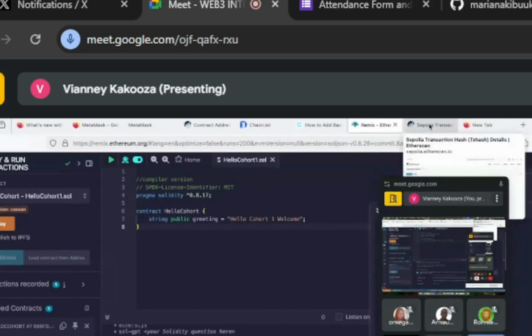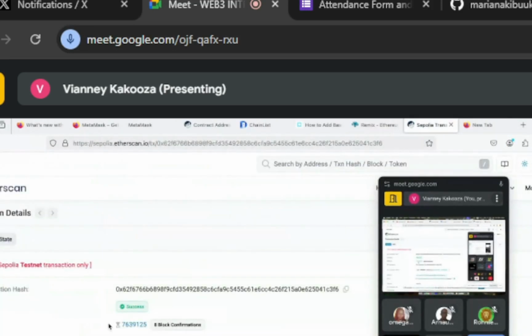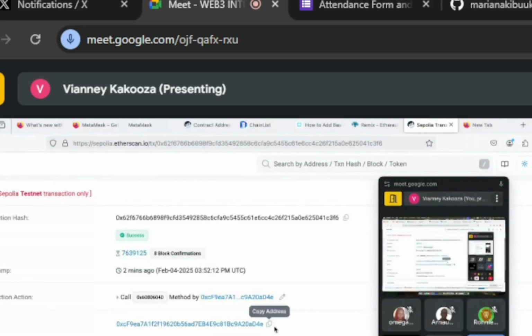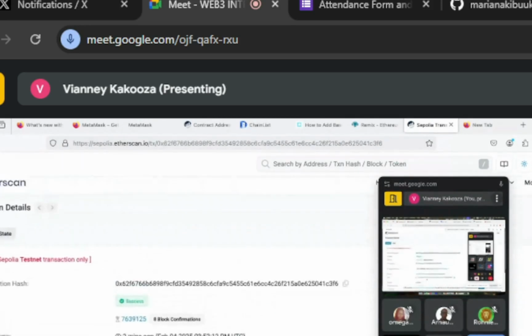Okay. I don't know why it wasn't showing, but here is the transaction hash, this is it. Status, from, so this is my wallet address that created it. This is mainly the information about the deployed smart contract.